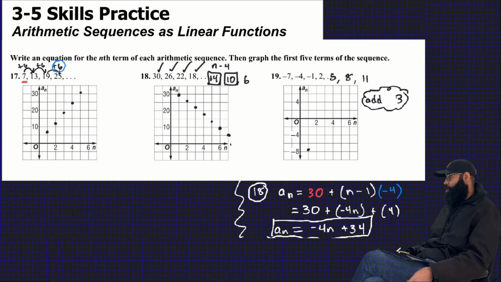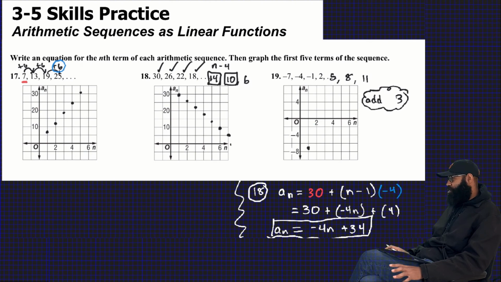Let's see. We got it, guys. So negative 7 again, that's the first number. And again, I'm making sure it's where it's supposed to be because it counts by 2s. 2, 4, 6, 8. So 7 would be in the middle. Negative 4 is right there. And negative 1 is in the middle. Easy to find 2. Easy to find 5. And again, guys, it's a straight line. It looks straight to me, and I don't need to connect those dots because we're not talking about a linear equation or a linear function. We're talking about values.